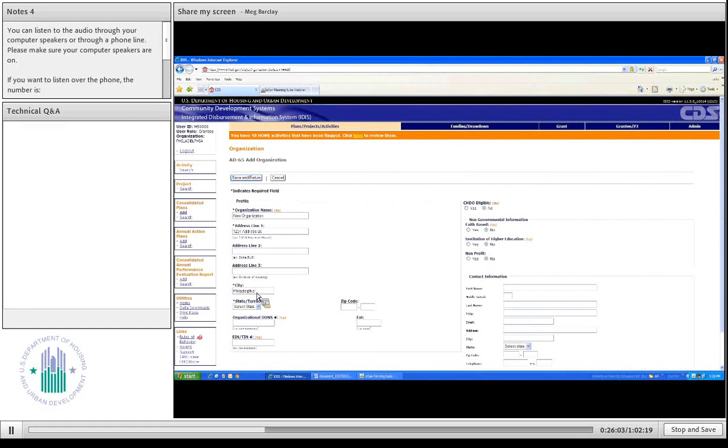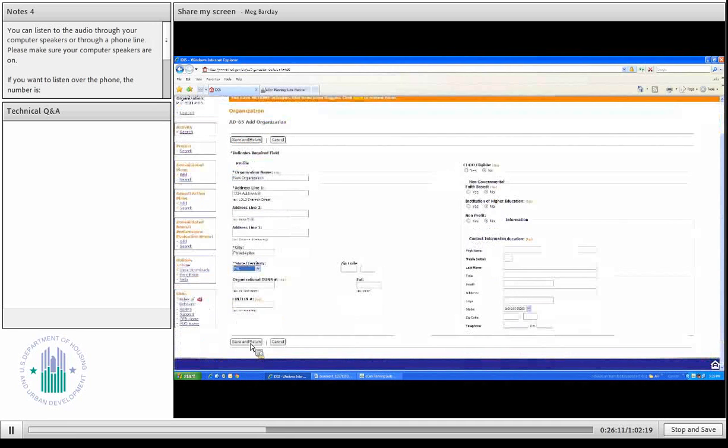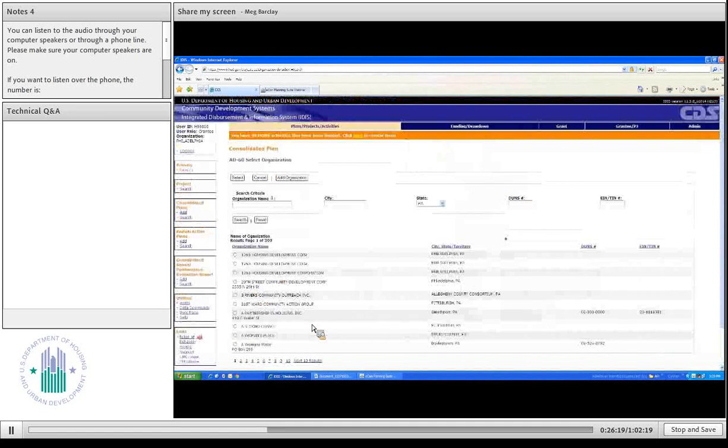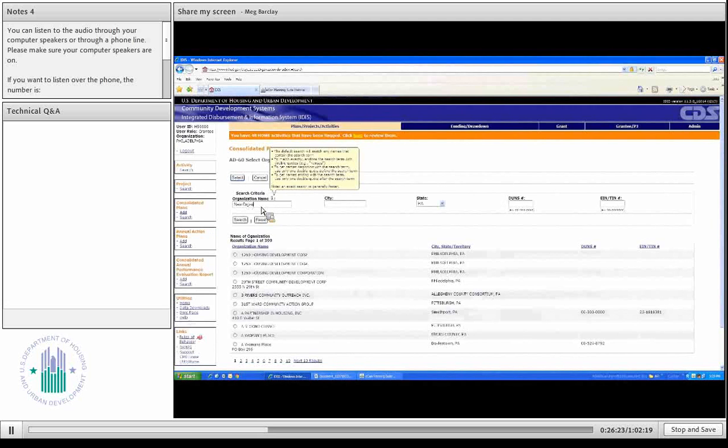Now I can search for that organization here. There it is. Oh, I think I added it before when I was practicing this. So we'll select this one the same way we selected the other one before, and now we see it shows up.